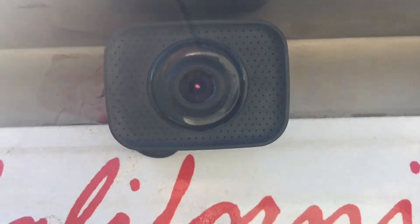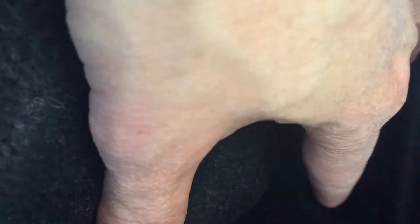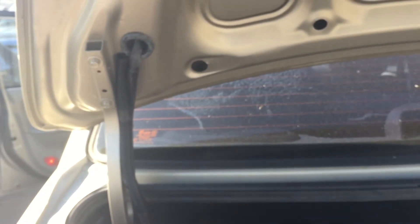Over here — it's a little dark — but it has an antenna here that transmits a digital signal. I tap into my reverse light here, so when I shift my gear to reverse the camera will turn on. So basically that's what it is — AutoVox. I'm pretty happy with it so far. I've had it for a month and it's a wonderful addition or enhancement to my old Hyundai Elantra.